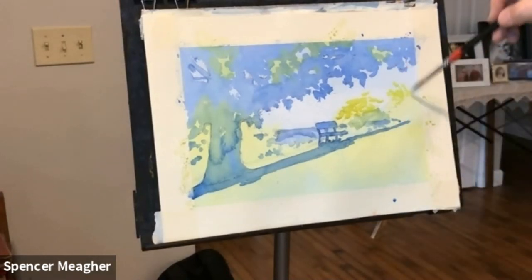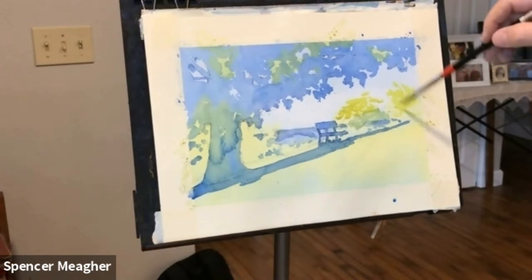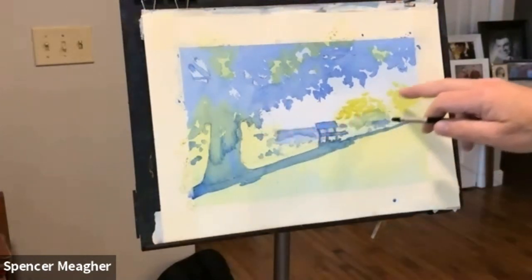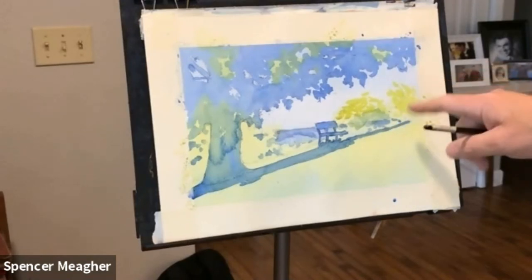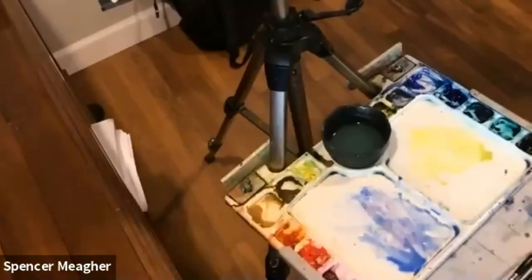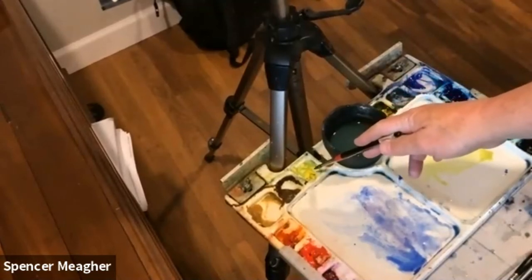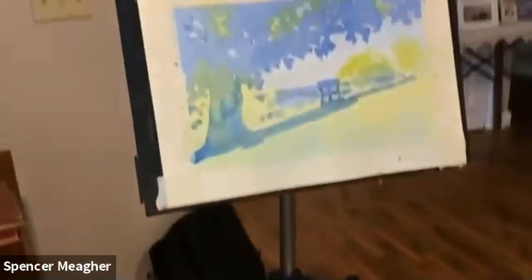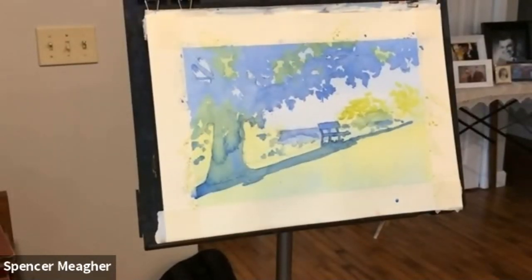We have this right here, which is one green, and then I've got a different green going here — green-yellow — and that just adds variety and is a little more attractive. I'm trying to put in some tree leafy branching shapes. I added a little bit of a warmer blue in there, and then more of that pure lemon yellow over that. It's kind of leaning to a green because in my palette, the lemon yellow is just contaminated with a little bit of blue — that happens invariably, it's such a sensitive color.